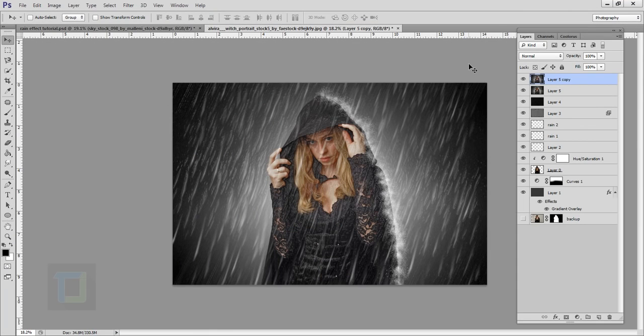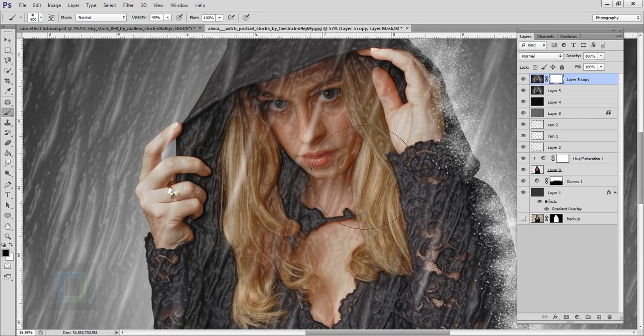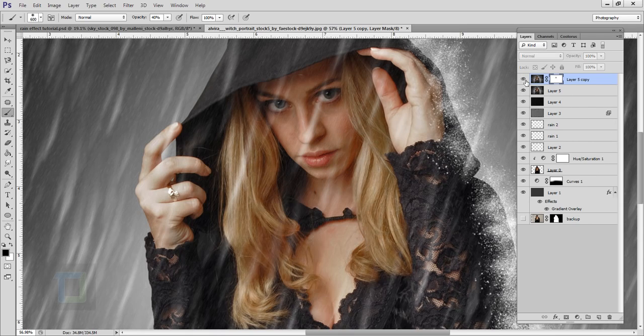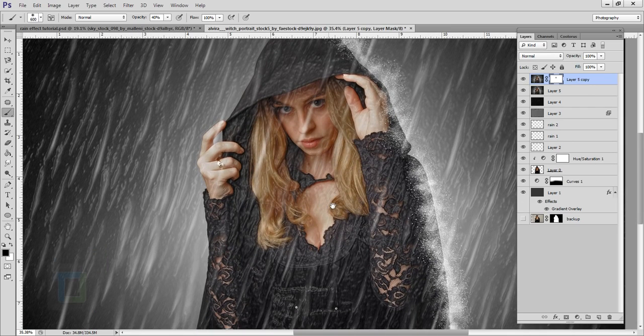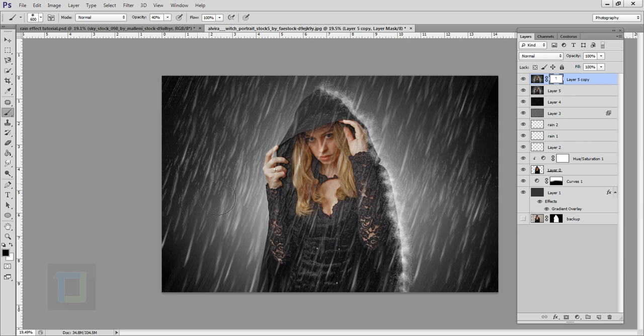Now obviously it's everywhere and we don't need that. So for that, you go and apply a layer mask. Select your brush tool, make sure you have a soft round brush. Color is black, and opacity somewhere around 40%. It's pretty good. Then you go and remove it a little bit from the face, but you don't remove it completely. Okay, that's the key. Don't remove it entirely. See, and a little bit from her skin here, and from the surrounding.